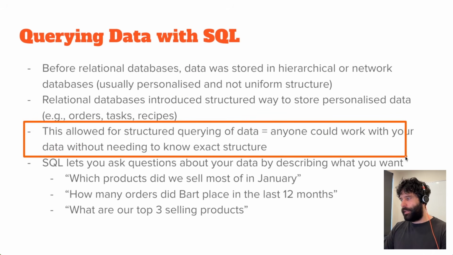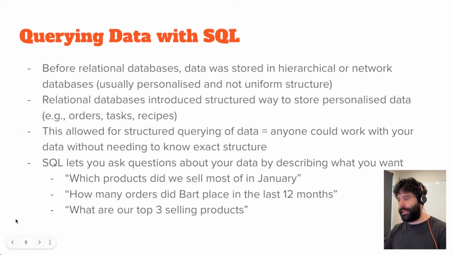So the main value is that now when you use relational databases, you can use SQL, and this basically means that anyone could work with your data. So if you hired some external engineer, some analyst, or someone to come into your team and actually work with the data set that you have, they didn't actually have to go around and learn your personalized schema of your hierarchical or network-based database. They could just use SQL, which is a structured language, and they could use a relational database which follows a uniform pattern.